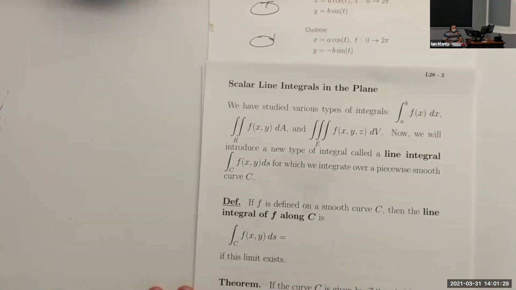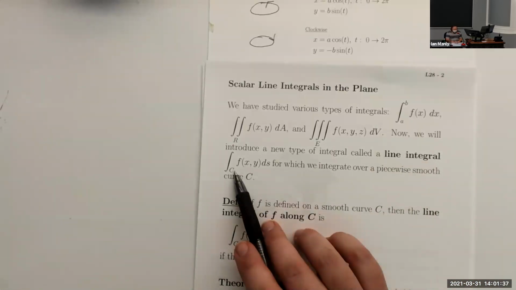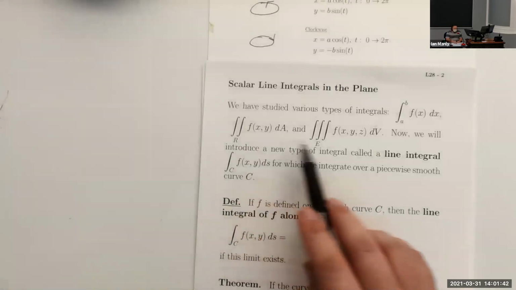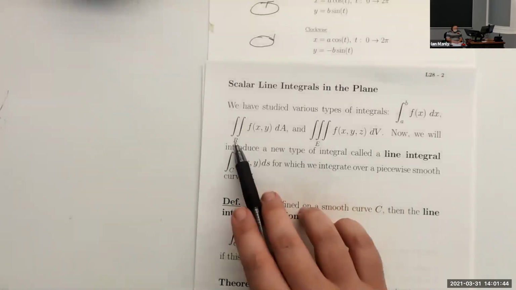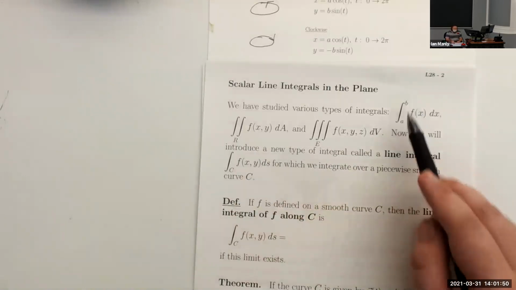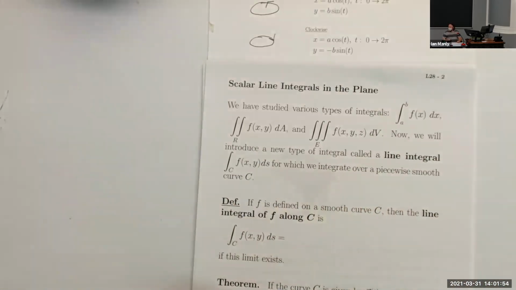So now we'll introduce a new type of integral called a line integral. So if the three that we had weren't enough, we're going to have another one here. So we're going to have a line integral, and this is written a bit different. This is almost kind of written the same way that double and triple integrals are, where they have just a letter representing the region here. Only it's not going to be in terms of these two bounds right here. It's just going to be over some general curve C right here.